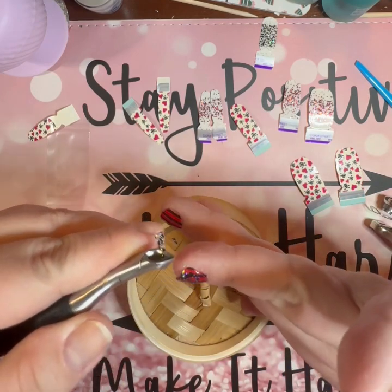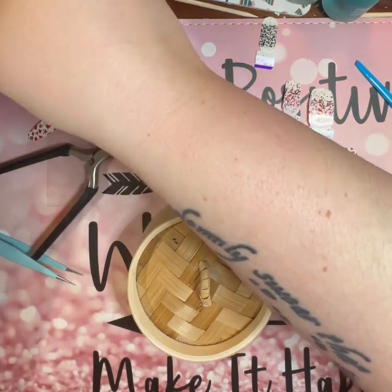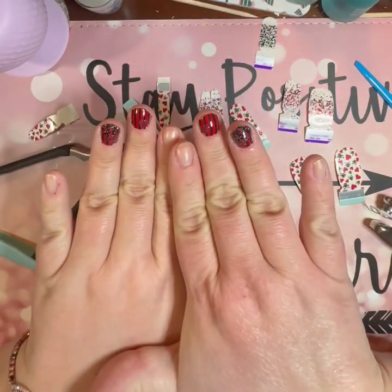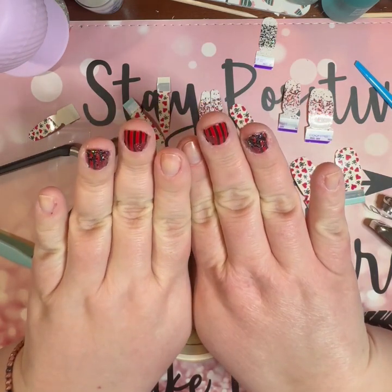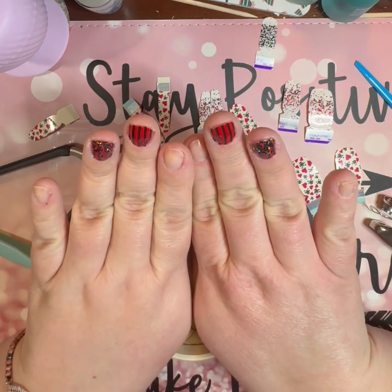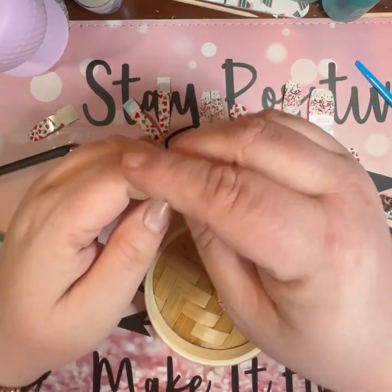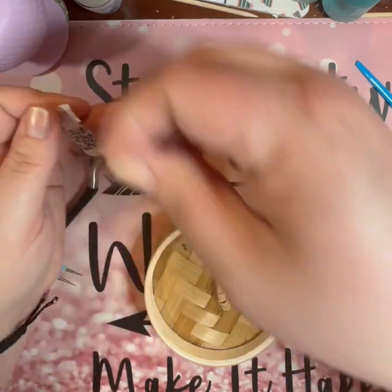I just love this set. You know what I think of when I see it? Pepper. It's like sprinkling some pepper all over your nails, giving it a little spice. I know it takes away from some of the design, but I think it's worth it. I don't know. Do I want to leave it off the middle finger? No. We don't have enough glitter yet. There's never enough. We're just going to do it. Just do it.